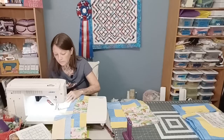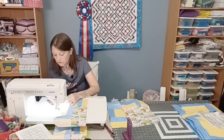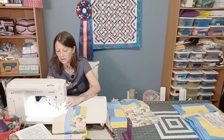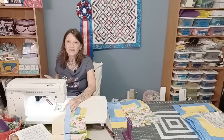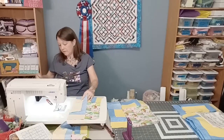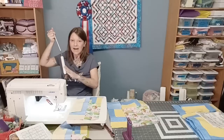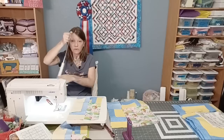To properly use a knee lift, you need to be sitting in front of your machine to a point where your right leg, because that's the side the knee lift is on, if you turn your chair and your body ever so slightly, your knee hits that lever. The lever comes out at an angle towards your leg, and the whole bar, this part of a knee lift, sits at your knee. So as soon as you need to lift your presser foot, you just move your knee in and out.